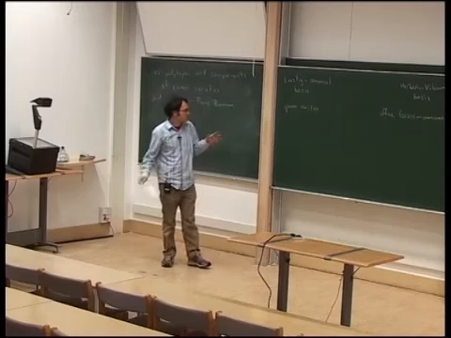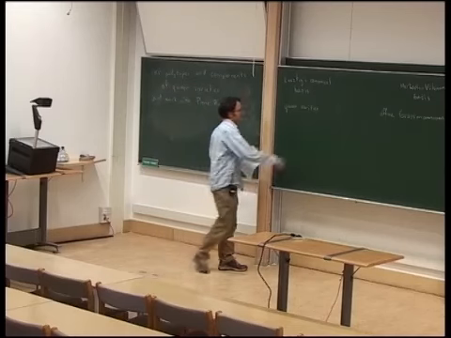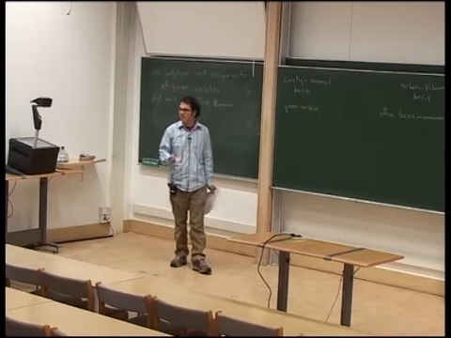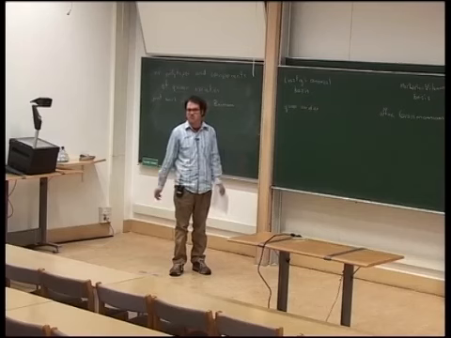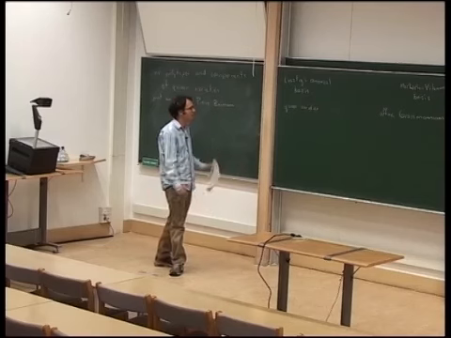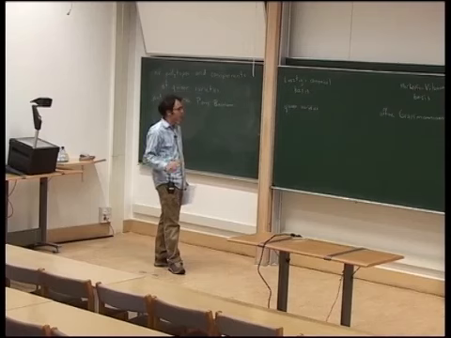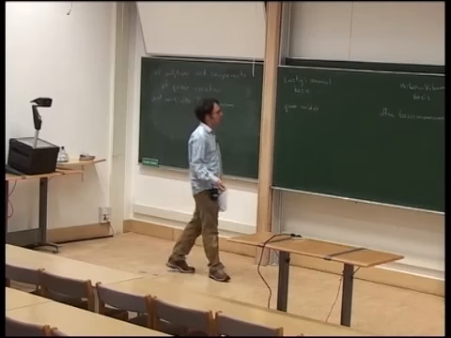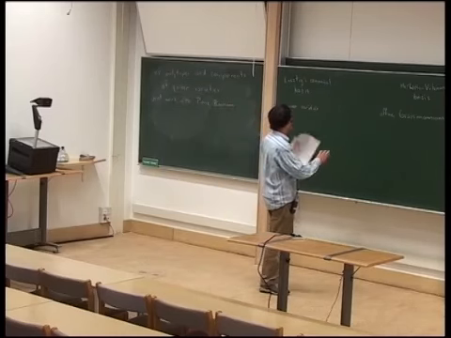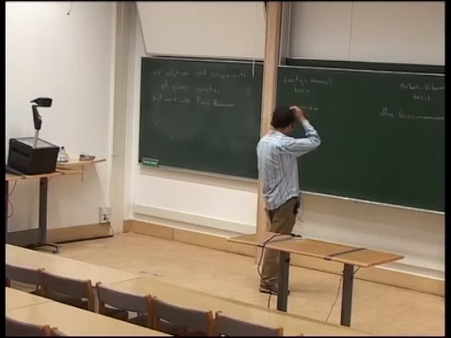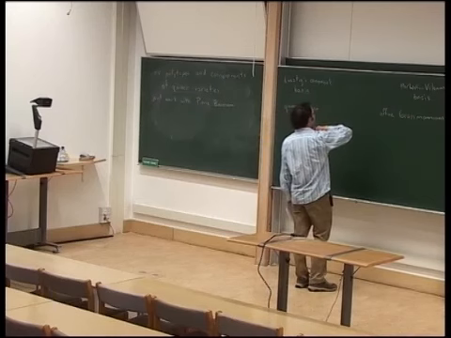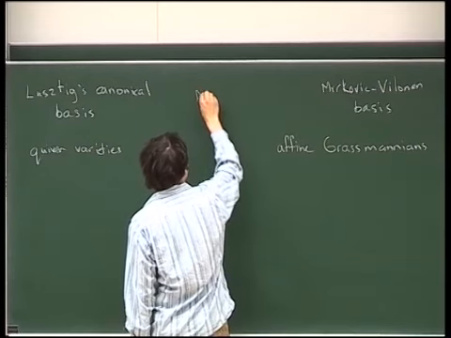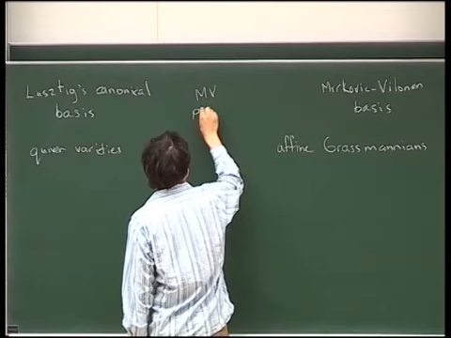It's kind of a mystery that there should be two different bases defined by geometric constructions, and yet these constructions appear to be quite different, and it's not clear how these two things are related. So an open problem is to understand the relation. One way to start is to build a kind of bridge between them, at least on a combinatorial level. That's what I'm going to talk about today, and the bridge is built using the theory of MV, Mirkovic-Vilonen, polytopes.